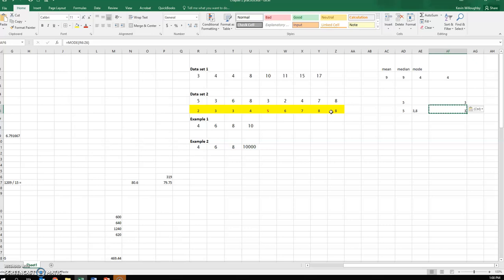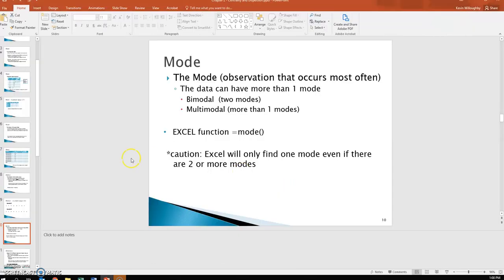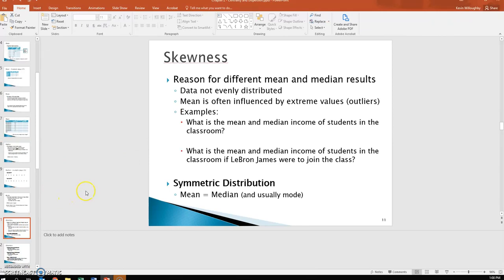Yeah, if we ever need to find the other modes, there is an Excel function that we can use, but in most cases that is sufficient. So the other type of measure of centrality is something that's called how skewed the data is. We can look at the skewness of it. It's basically, in simple terms for what we need in this course, just the difference between the mean and median. It does tell us how evenly distributed the data is.